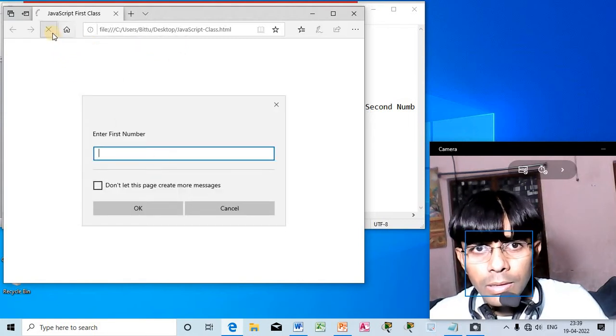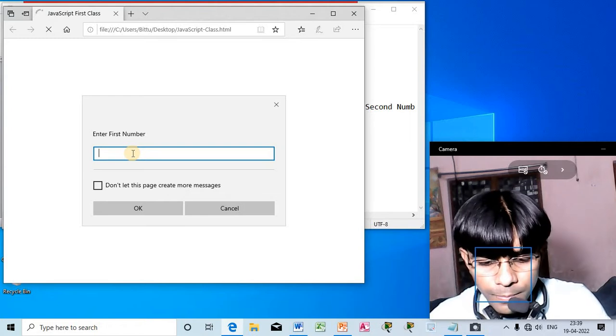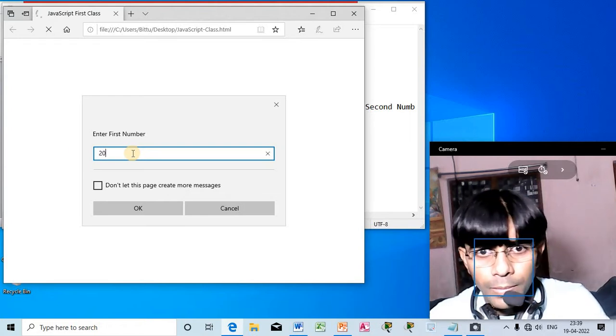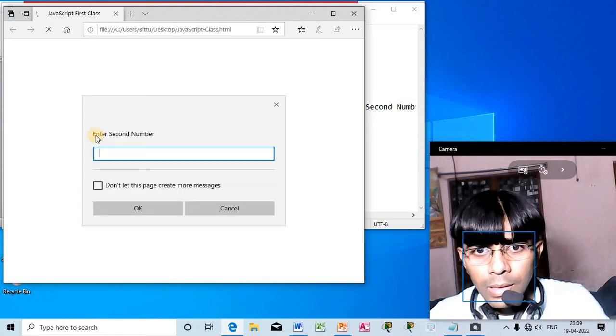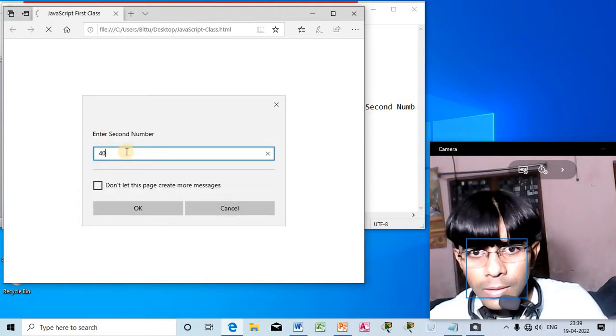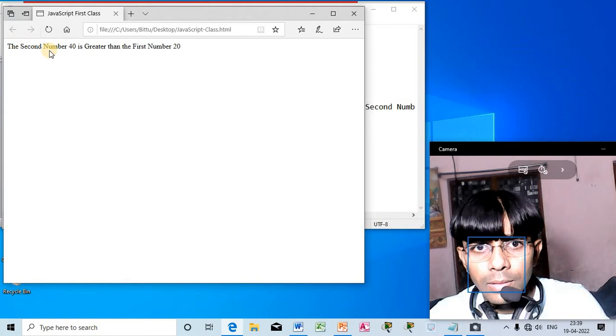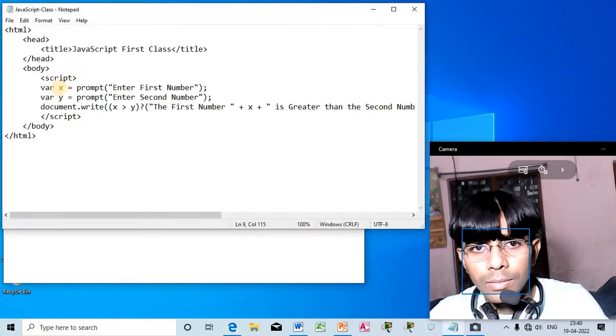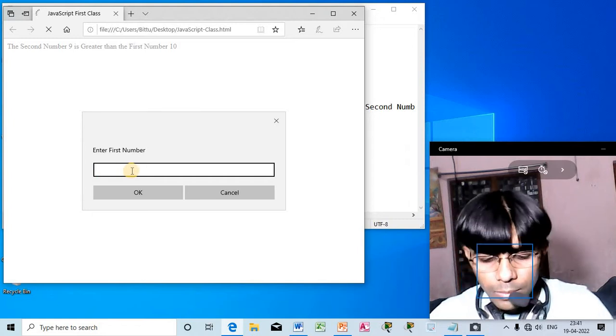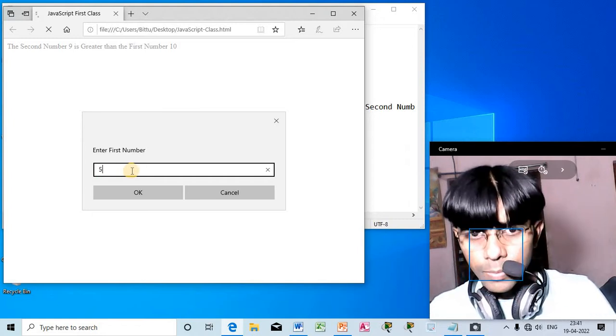Now let me try again. First number I will give 20. Enter the second number, I will give 40, right? The second number 40 is greater than the first number 20. Enter the first number, 55.